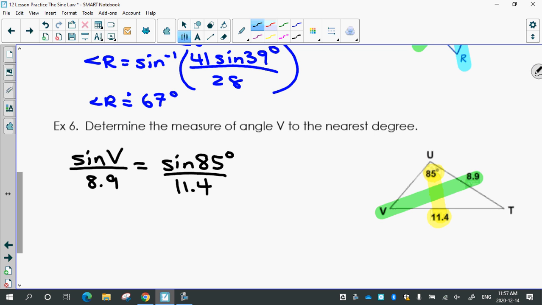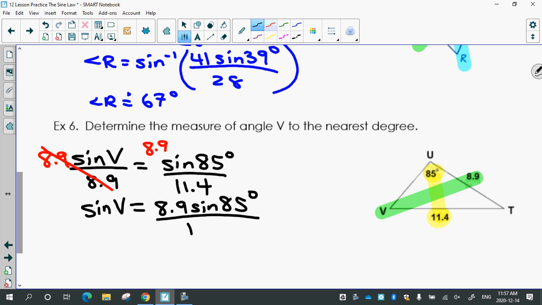So hands up if that was your first line. Excellent. Anyone that wasn't, do you see where you went sideways a bit? It could be this flipped upside down sometimes. All right, so then your second step is going to be to multiply both sides by 8.9 to undo the divide. And then you restrain yourself from actually typing that in your calculator yet, and you save that all till the end so that you don't have to round all the way through.